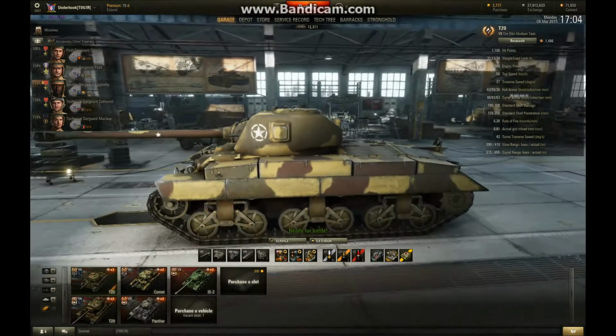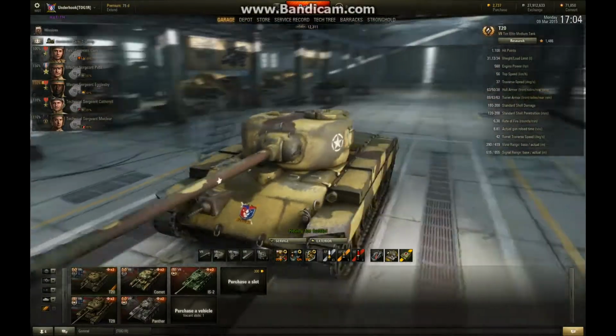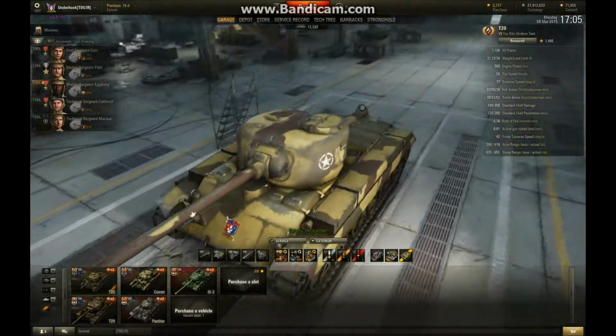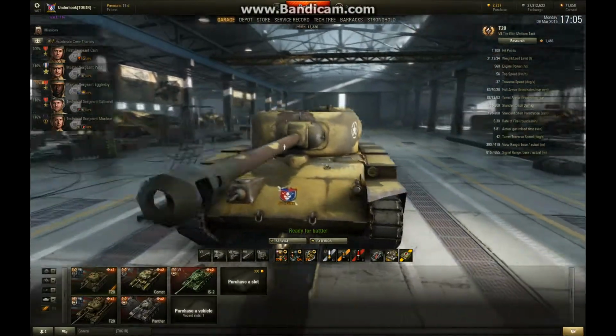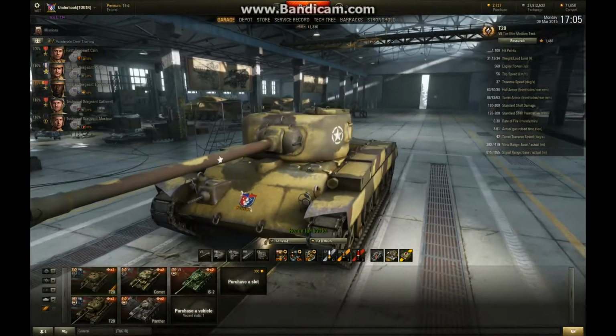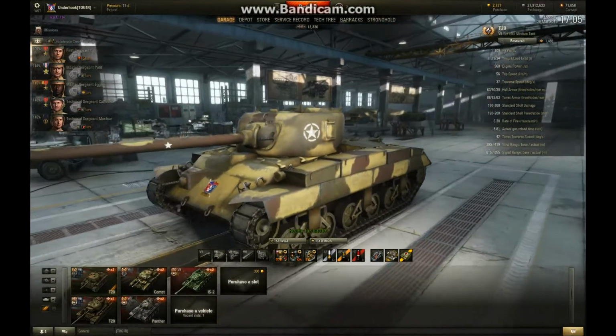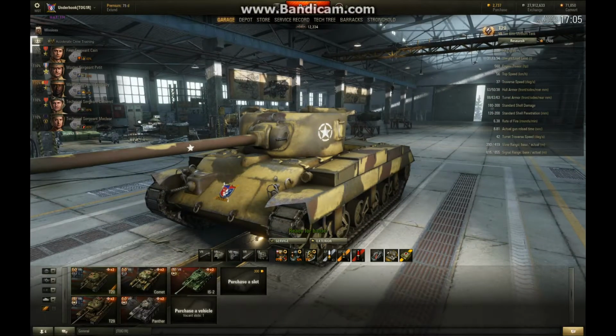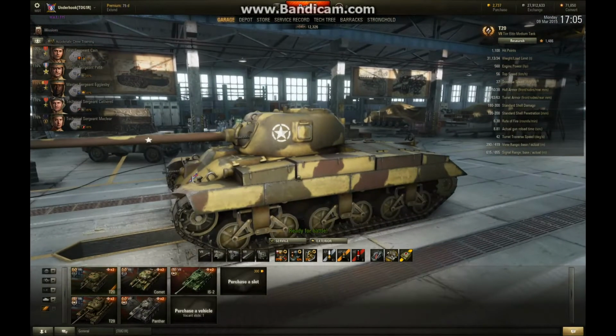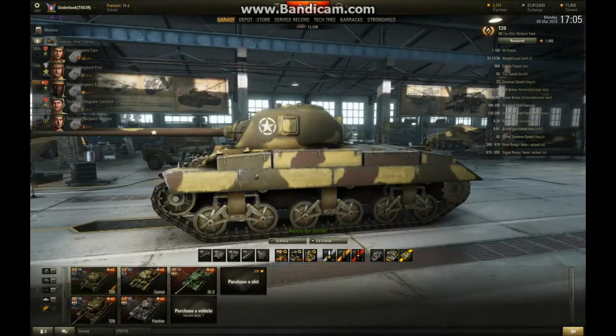The listed top speed is 56 kilometers an hour forward and 20 in reverse, and it does reach that speed, although it's very sluggish in my opinion. It takes a while to accelerate. A lot of other medium tanks will accelerate more quickly off the line, although once it gets going it builds up speed. The fastest tank in this tier is the A44 with 59, and the slowest is the Shire with 42 kilometers per hour.